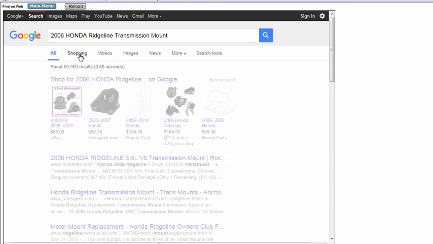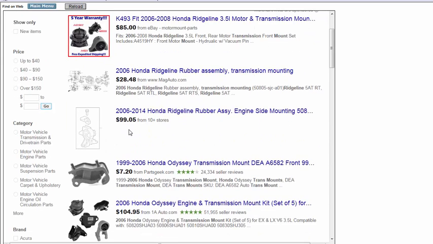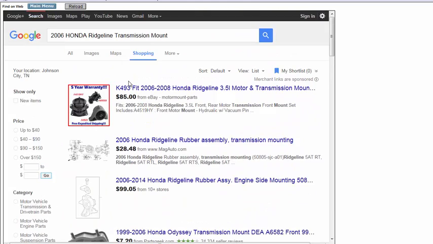And if you go under shopping, I think we're all familiar with what field this brings up for us when we click on that button. But it gives you a quick reference in case you're in a jam and you need to find out on the fly what a part costs, such as a mount, and a customer's asking you on their car, how much is a fuel injector or a serpentine belt or a valve cover gasket, and you just can't get off the phone with that customer at that moment, and you can do a quick search to get a rough idea of what you're into on cost.